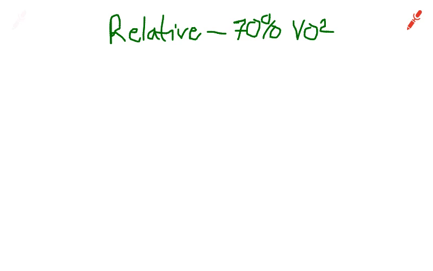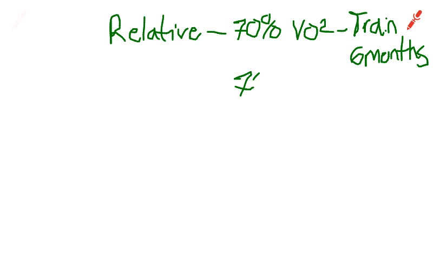But then say after you run the intensity, you decide to get serious and train for 6 months. So you decide, and then you train for 6 months. So you have a period of training. And then again, you run at 70% of your VO2. Now, we know after training, we're in much better shape. Hopefully that was the point of training, to get in better shape. But you're still running at 70% of your VO2.